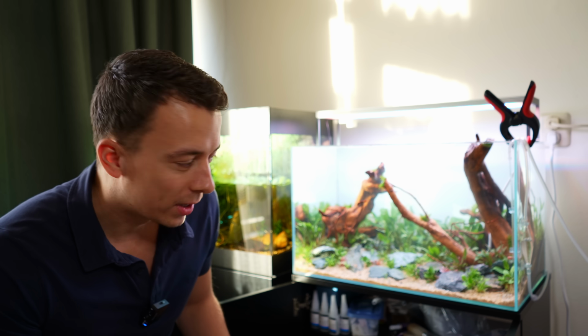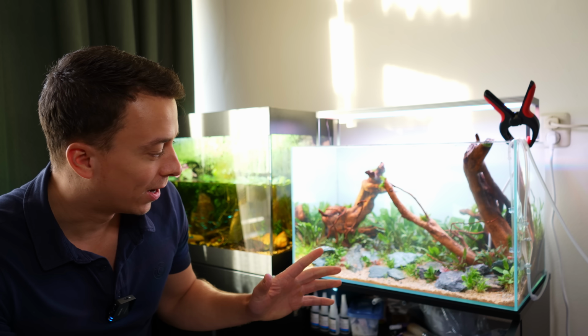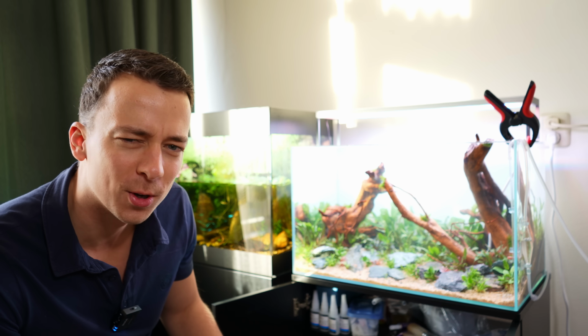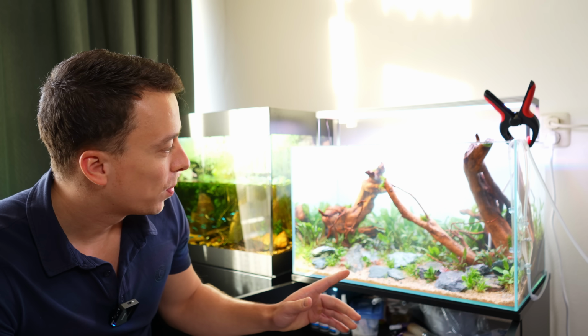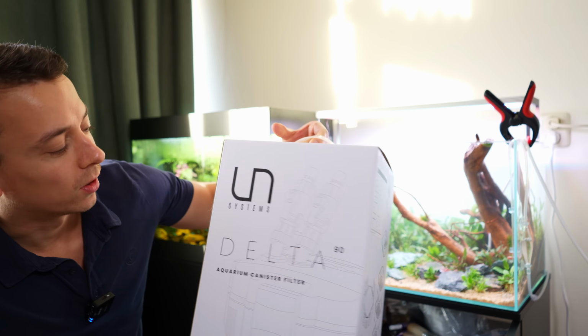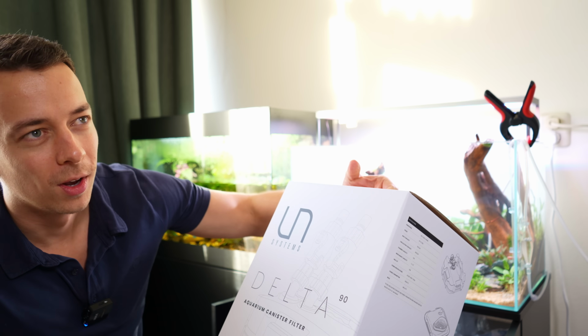I thought, let me just quickly do some editing work while the tank is filling up. And I almost missed it. It almost overflowed. So the CO2 is already up and running. So we just need to install the filter. And we have a very special filter. This is the new, it's not new, but it's new in Europe.